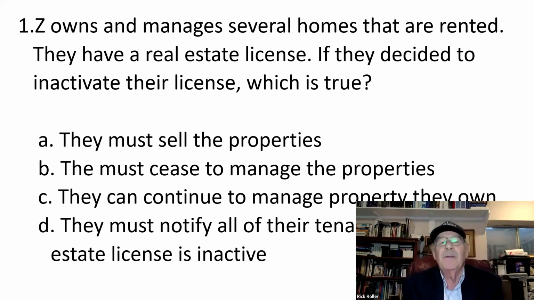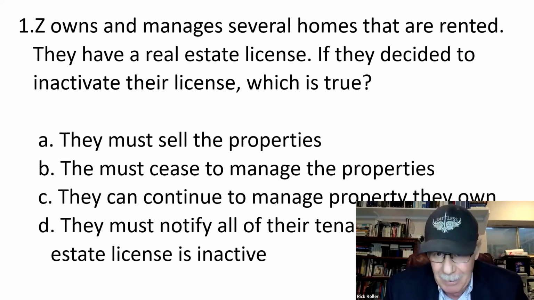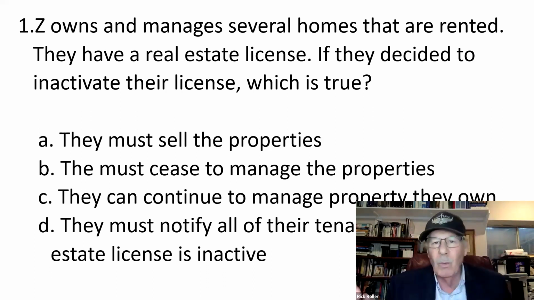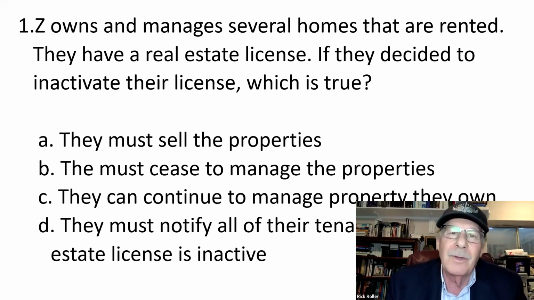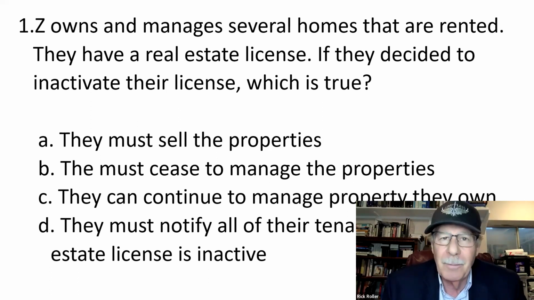Okay. So here's someone called Z, and they own and manage several homes that they own and they rent them out. They're a landlord and they have a real estate license. Now, if you have a real estate license and you are working your own properties, there's nothing wrong with that. Your broker needs to be aware of what you're doing and how you're doing it. They're going to want to see all your paperwork. They may even have some suggestions on how your leases could be better. I don't know, but they need to see all your paperwork and what you're doing because they're responsible for you, even though these properties are not for sale or for rent, and they have to be managed in a certain way. And you have to take care of the money in a certain way.